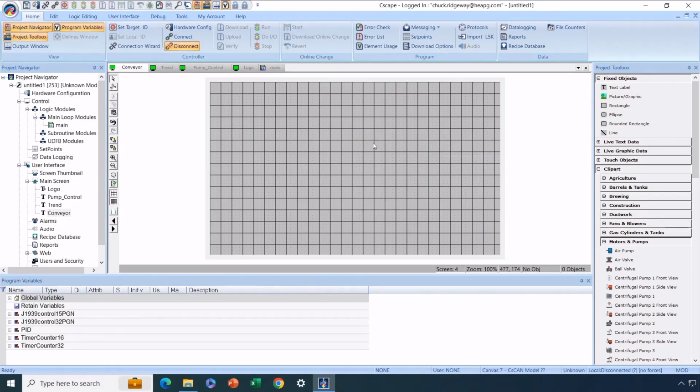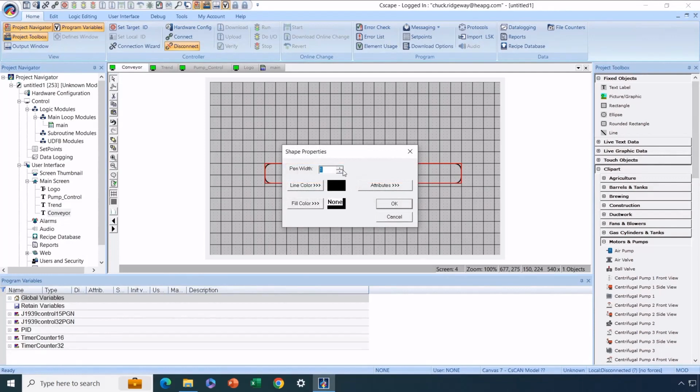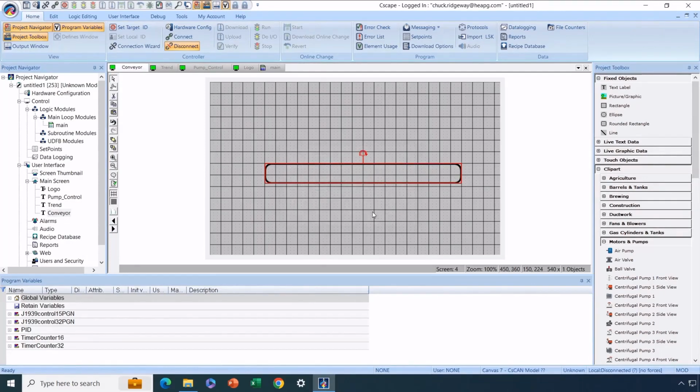All right, so I'm going to do something really basic. I'm going to take and go to a rounded rectangle, and I'm going to draw a very simple looking conveyor belt. Okay, so we're going to imagine that that's a conveyor belt. I'm not going to go through the trouble of importing a symbol, although I could do that just as easily. But I've just got a conveyor belt here. And let's say that on the screen, we're going to want to simulate a package or a product moving across the conveyor belt.